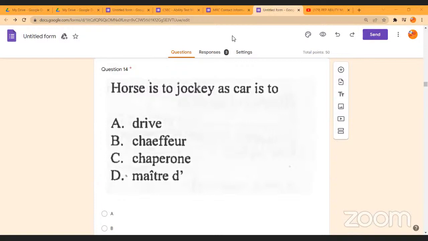All right, so Cameron says it's A, pretty sure it's A. And Tiana says it's B. Are you certain it's B, Tiana? Yes, Miss. Why are you so certain about the answer being B? Miss, because a jockey is a person who rides a horse and a chauffeur is a person who drives a car. Thank you. So the answer is definitely B. Awesome. All right, you did not know what a jockey was.